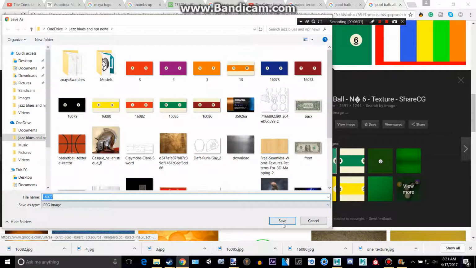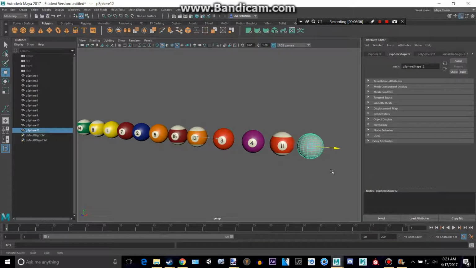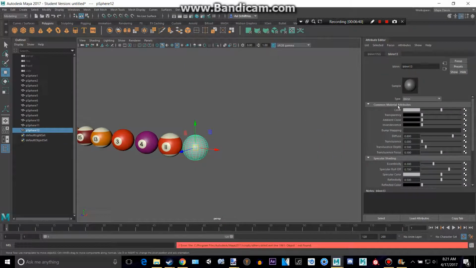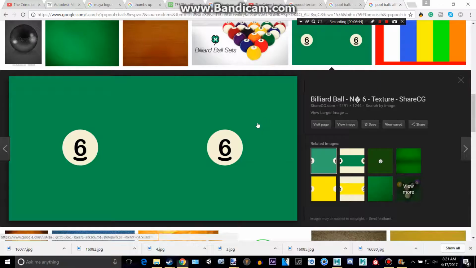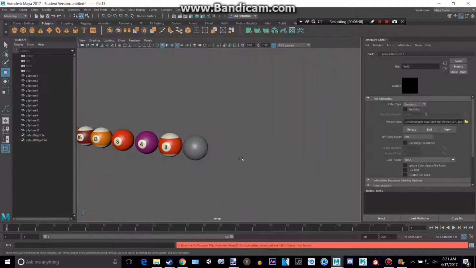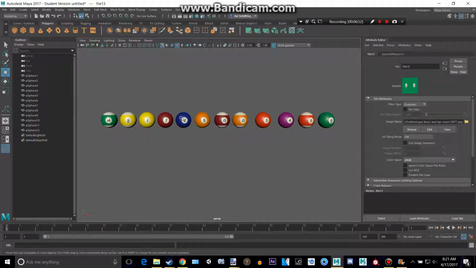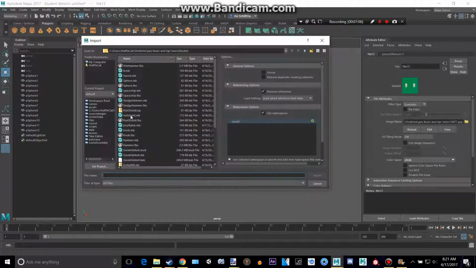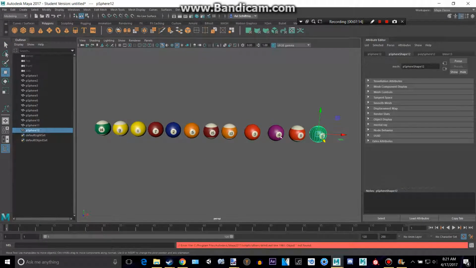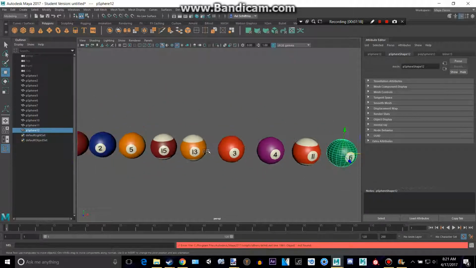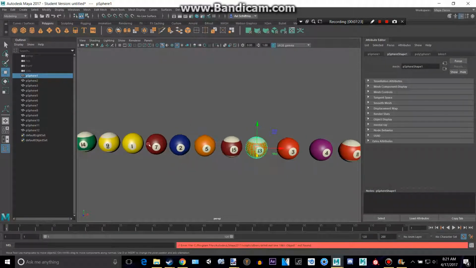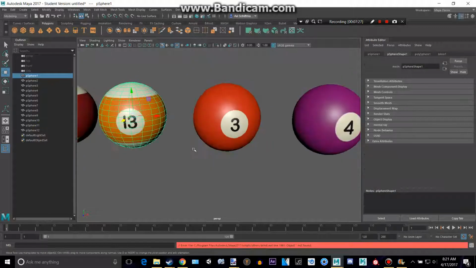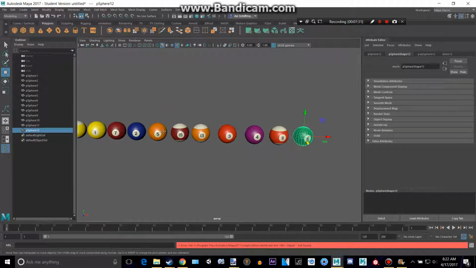Okay. Let's see. There's 6. I feel like there's so many same color balls and barely any of the stripes. Okay, well, let's see. We have 1, 2, 3, 4, 5, 6, 7. Is that the 8 ball? Yeah, okay. I will actually import my 8 ball. Where is it? Where is the 8 ball? Alright, I'll do that last. Figure it out later. So, minus the 8 that we already made before.